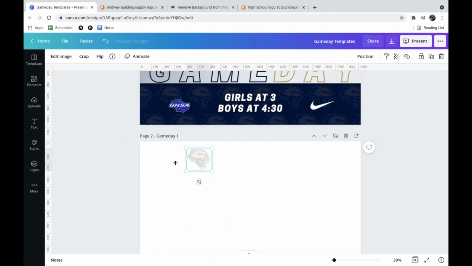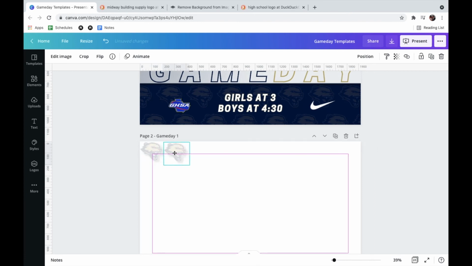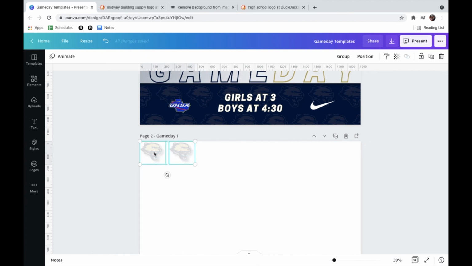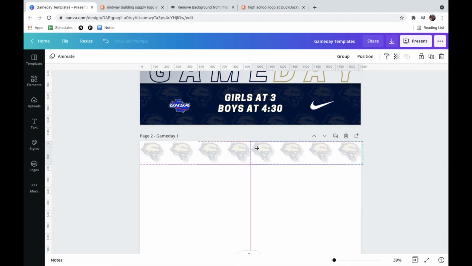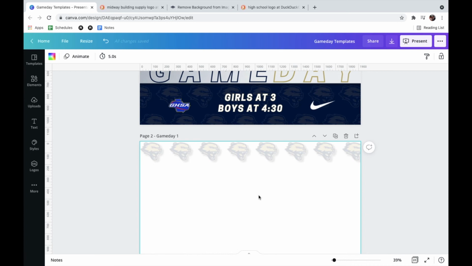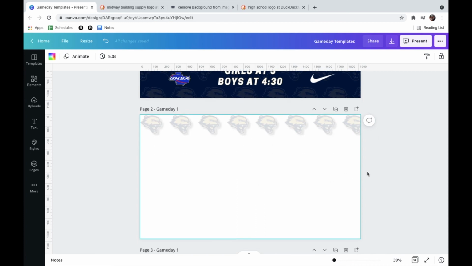And from here, I just copied and pasted that guy like this. Then I highlighted two of them, copied and pasted them like this, highlighted 4, copied and pasted, and I'm using Command C and Command V to copy and paste. And I copied and pasted those guys like that.